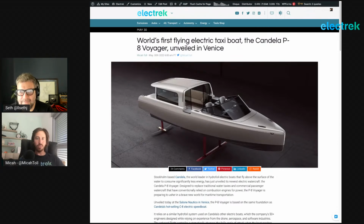So they have a relatively small battery, I think it's like 50 kilowatt hours, that can go for several hours on the water because it just operates so much more efficiently. While they've started with basically private passenger speedboats, they're moving towards more commercial boats as well. And the P8 is their water taxi that has that cool enclosed cabin back there, so you can put your fares back there, in a nice little luxury cabin.